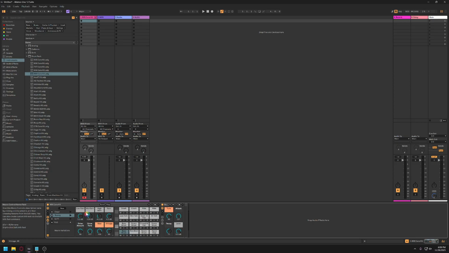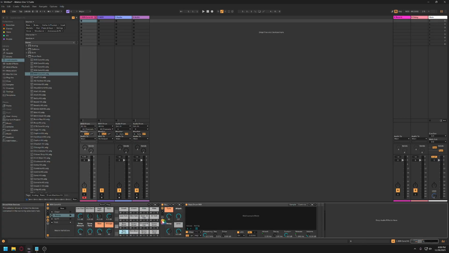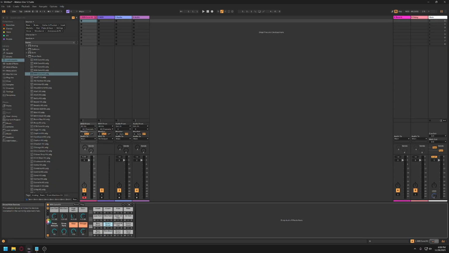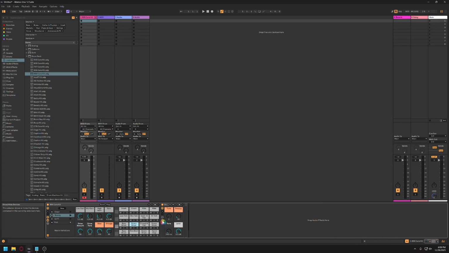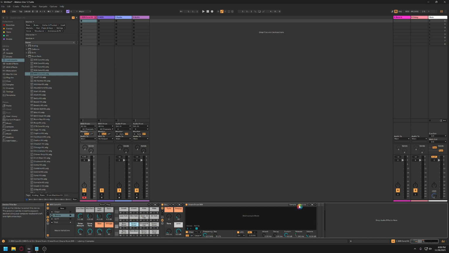These are preset parameters in the drum kit, and you can open up these racks and see different parts of them by triggering these different buttons here. Like this one says show hide device over here. This opens up the device. You can see that it says multi-sample mode because it's triggering multiple samples.